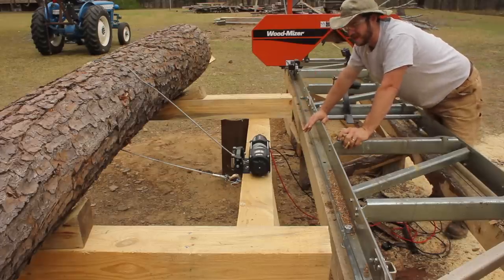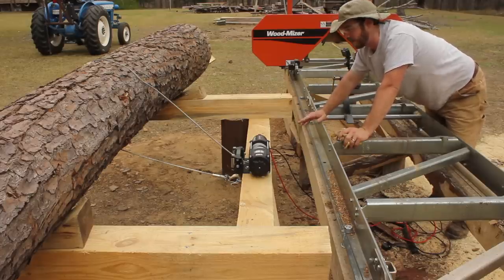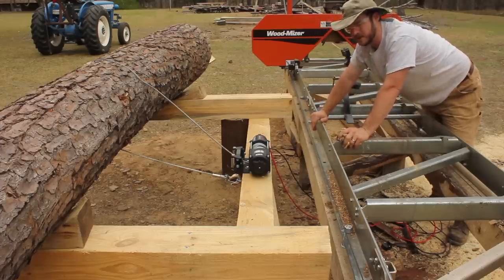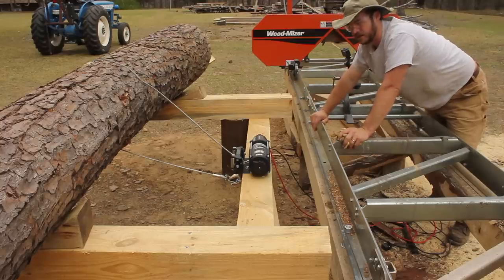The problem is it's kind of got some heart in the middle of it, like it was essentially a cat eye pine tree. It's got some of that real hard heart pine right here in the middle, and that's a really weak spot. So what I'm going to do is put a true 2x6 up under it just to brace it and give it a good bit of added strength, and I think that will solve that little problem.